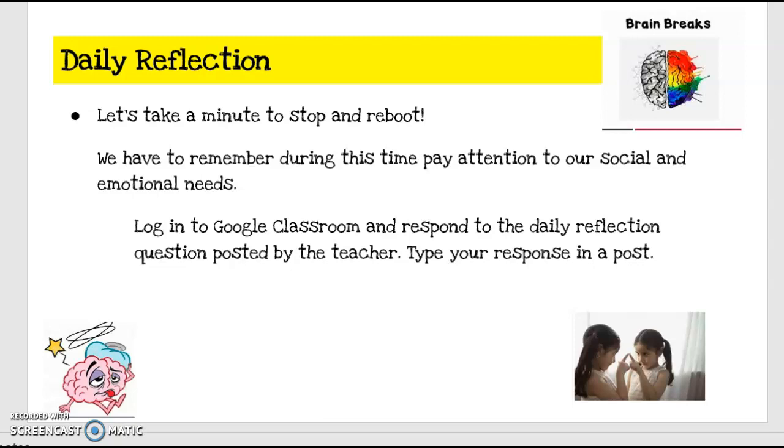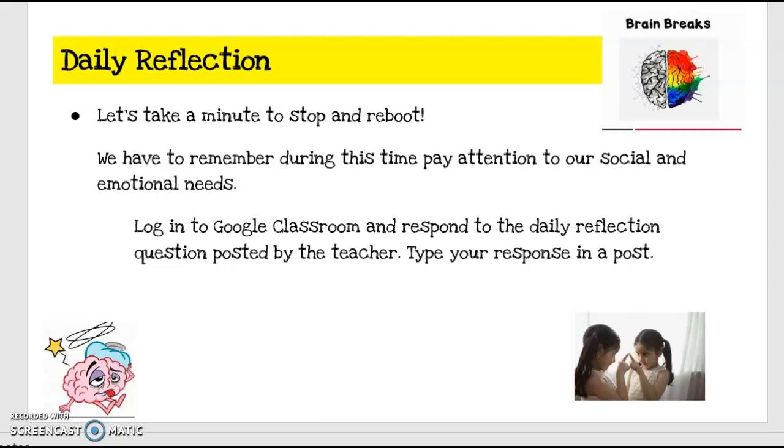So you're going to notice that the first assignment is our daily reflection. You're going to take a minute and, of course, read the daily reflection question, answer it in the comment section below. And this is important because it's going to be the way that we connect with our classmates. And it's also a time for us to pay attention to our social and emotional needs.